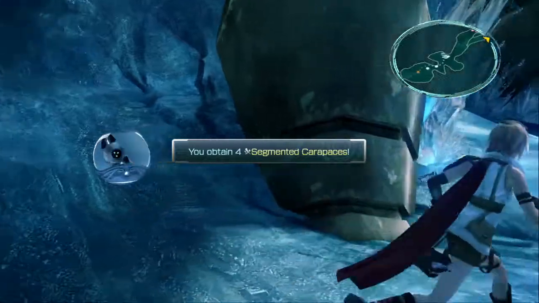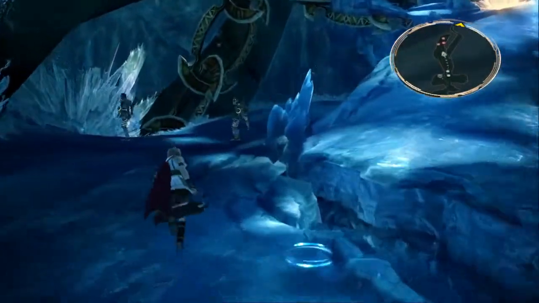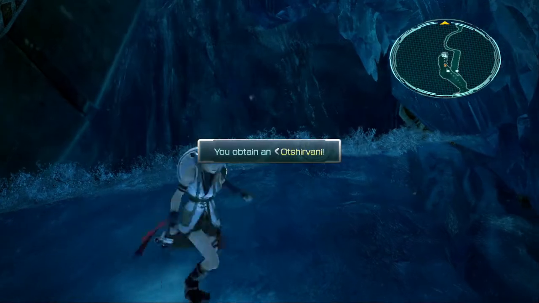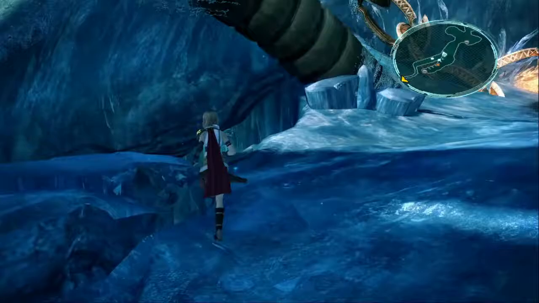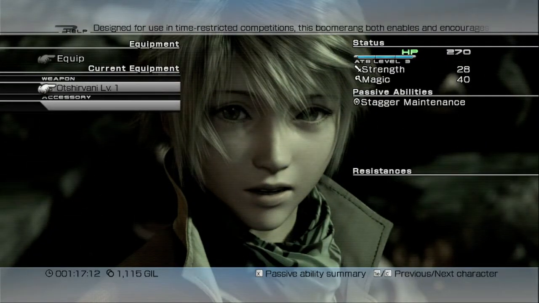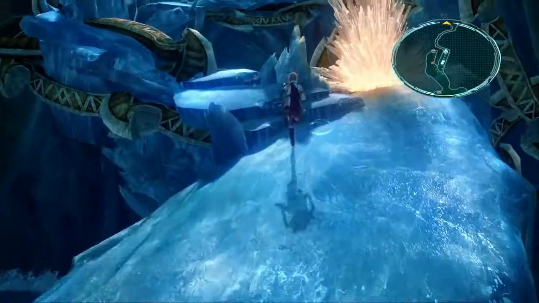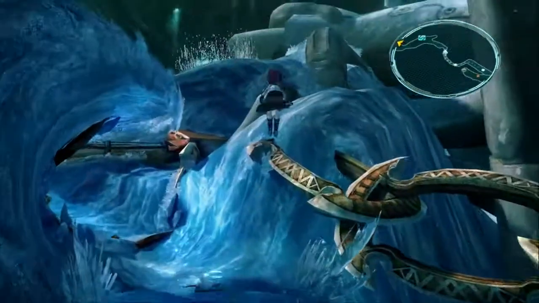Got some more items to upgrade weapons with. Yeah, it'll be part 2. That's a weapon for Hope. So I did put that on Hope. And it's got stagger maintenance, which is pretty good. It'll help push into stagger a little bit better. Okay, yeah, it's right up here. It'll be in part 2.